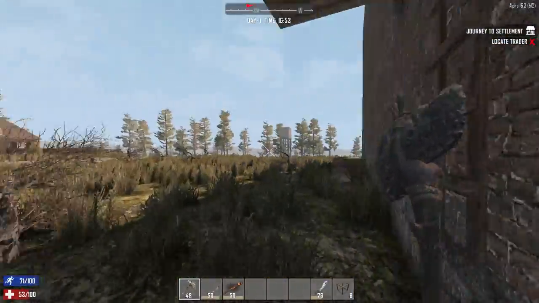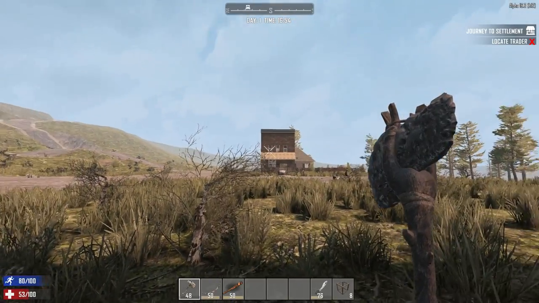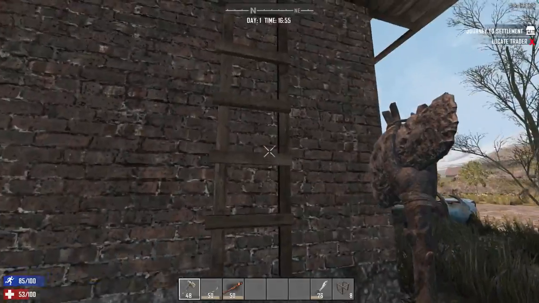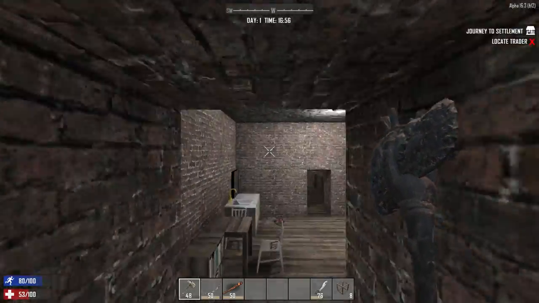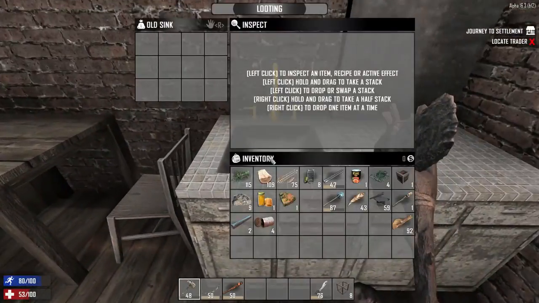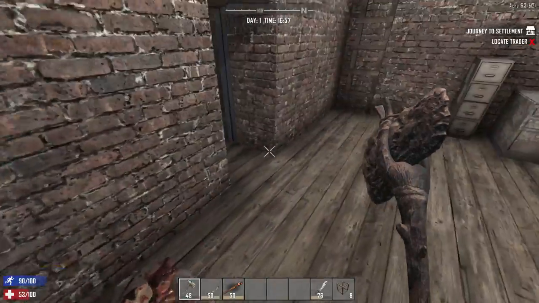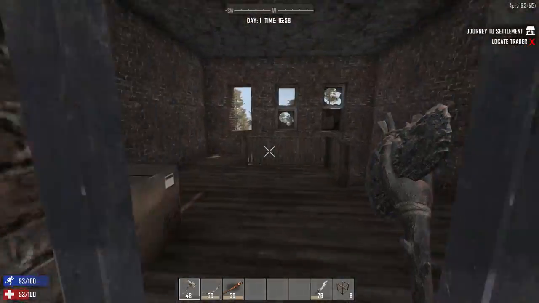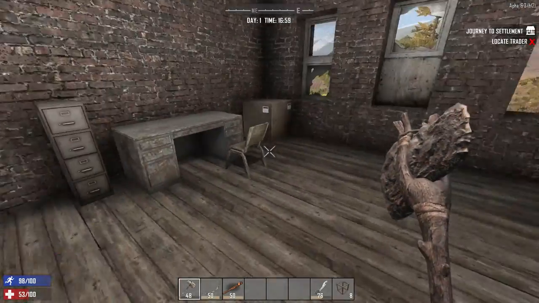Was there no kitchen in this Coronado building? Oh, my thingamabobber's on that one. Okay, that's fine. Oh, there's a little weird kitchen, but there's nothing in it. Oh, man. This is not necessarily the best of buildings.